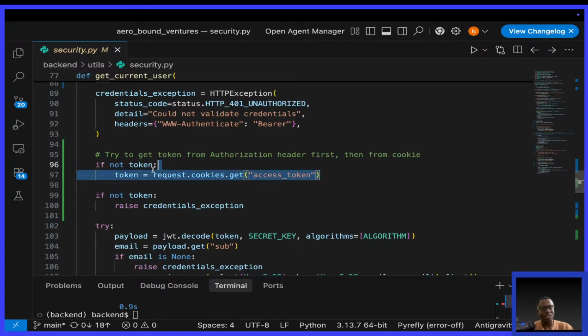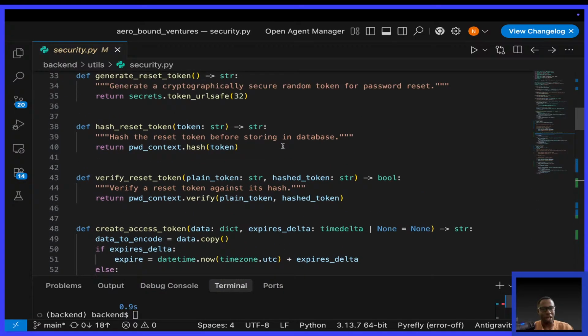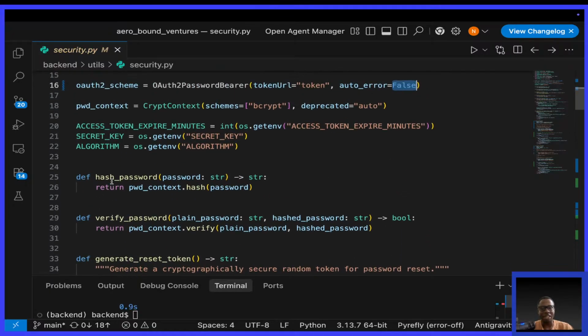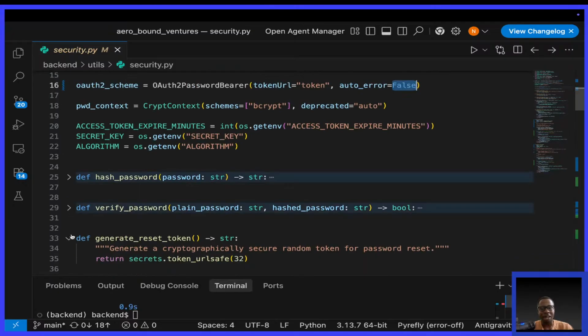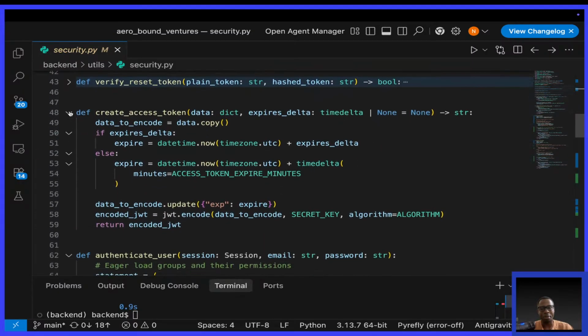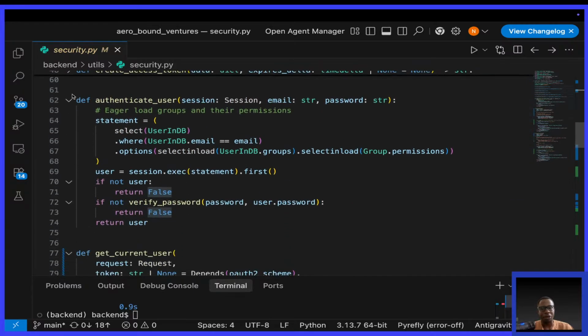This is only possible because I said up here, let me show you, auto error equals false. If auto error is true, which is the default, this will fail. You get, it will fail. It will throw a 401 error and it will deny us the chance to manually handle the authentication.